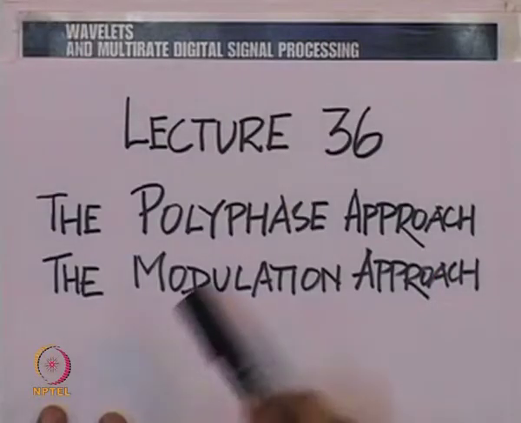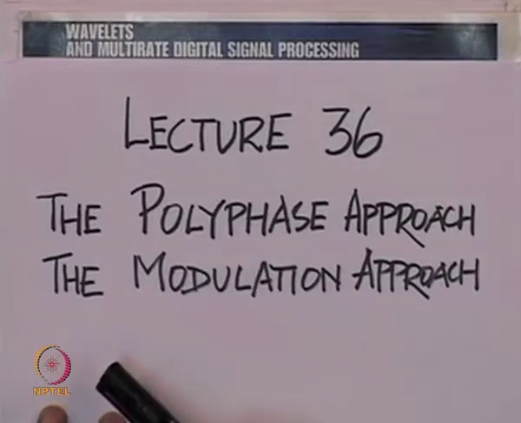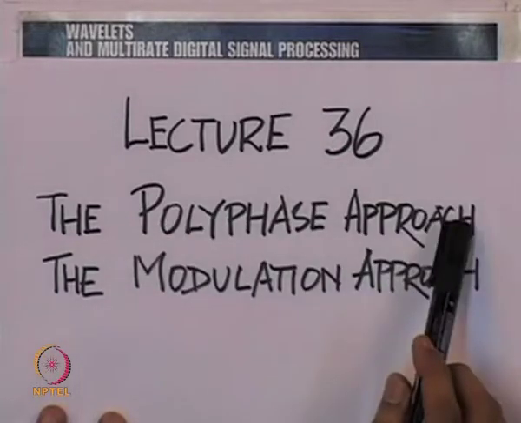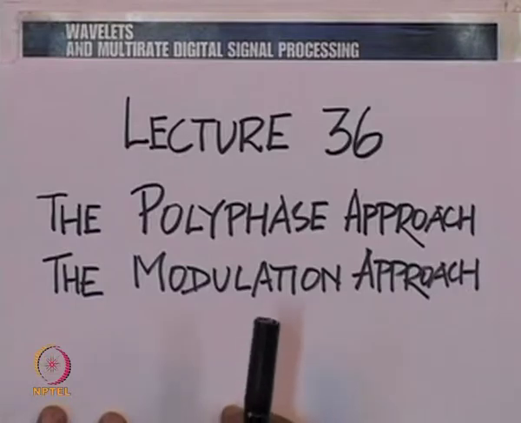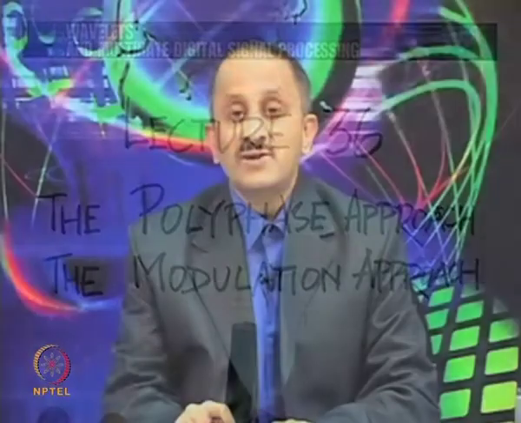Moreover, we have not quite considered the alternative approaches to the question of perfect reconstruction to date. So, in the lecture today, what I intend to talk about is two approaches to the general perfect reconstruction problem, namely the polyphase approach and the modulation approach. Both of these are essentially approaches to handle the question, when does a filter bank give perfect reconstruction of the input? And what we are going to do today is applicable not only to 2-band filter banks, but also to general M-band filter banks, where M could be a positive integer greater than 2.